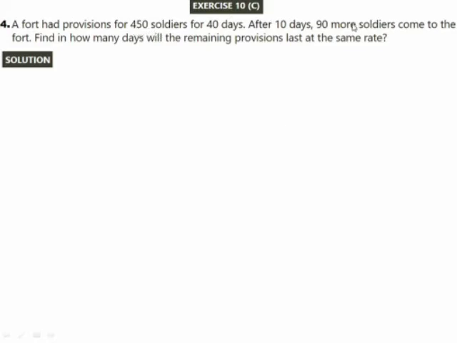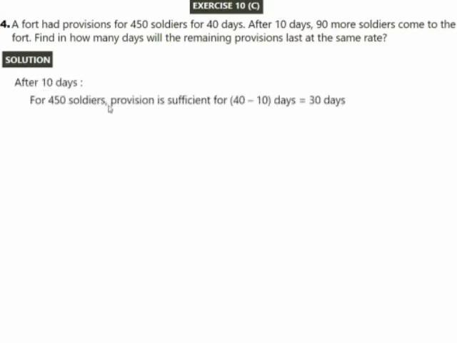But since 90 people have joined, whatever food is left won't last for 30 days. In fact, it will last fewer days, right? So that's what you need to find: for how many days the remaining provisions will last. After 10 days, for 450 soldiers, the provision is sufficient only for 30 days.